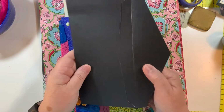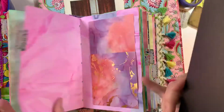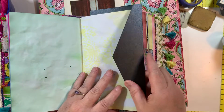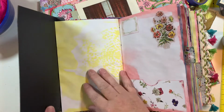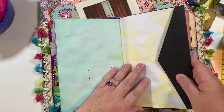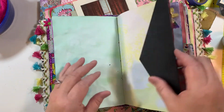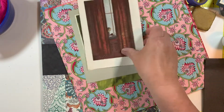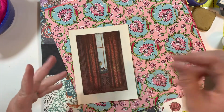And I think in part 3, in one of my recent videos, I was talking about these envelopes that came with the wax sealing kit, right? And how maybe I could put it in here, but maybe not. But actually, when I was looking at the video, I liked the way that black looked. So I'm going to run a bead of glue just down the middle of it so it's 2 tuck spots, but I don't know where I'm going to put it yet. So there's that.